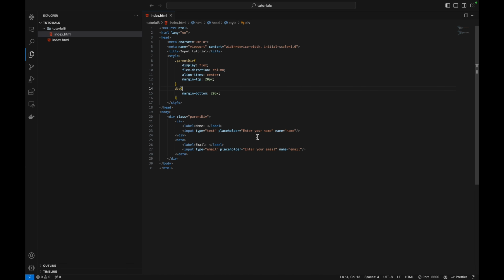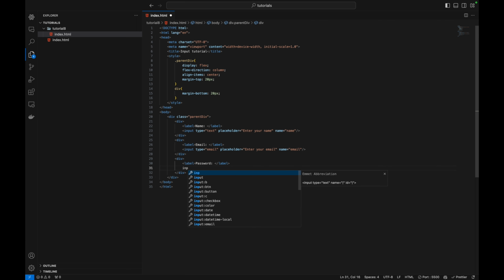Great. Let's move ahead. We have seen an input of type text and an input of type email. Now let's move ahead. Okay guys, I've written it wrong here. Actually, it will be a div. Now, div again. Here I'll write a label saying password. Now I'll write an input. And guys, there's another shorthand. If you want an input field and don't want to type it all out, you can simply write input and it will create the tag for you.